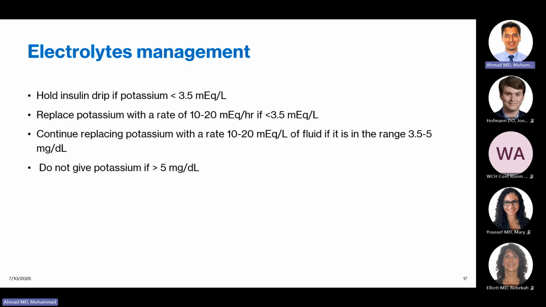Can you repeat the question? I got you. If the patient has hypokalemia and we held the insulin drip, do we still have to manage the patient with rapid acting or any other form of insulin? The answer is no. We don't have to give any form of insulin. We have to completely stop, no other forms of insulin. We have to be focused now just on replacing electrolytes. Is that the question you asked?